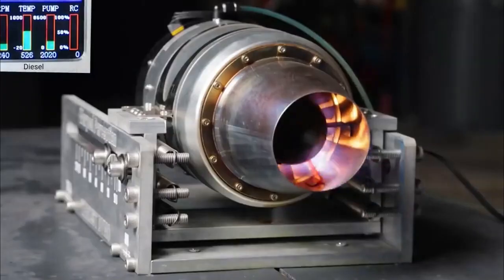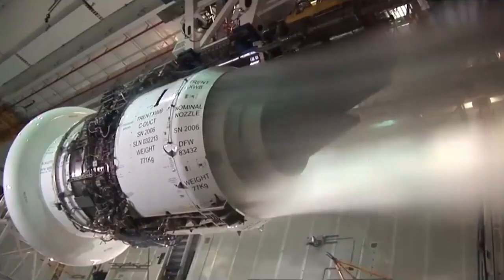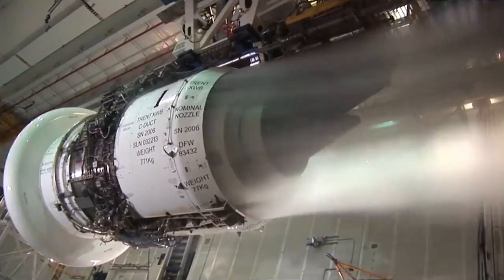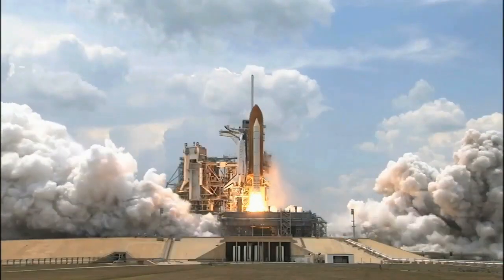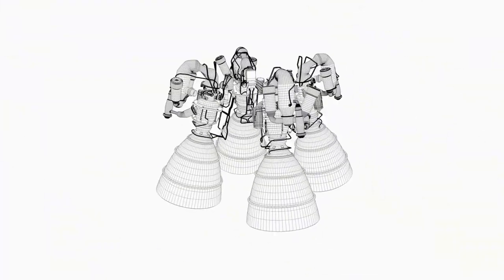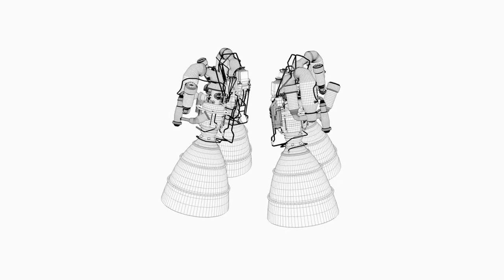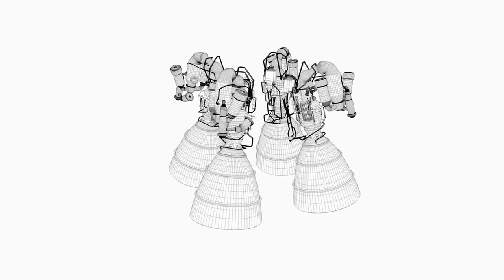The electric propulsion system creates traction using electricity generated by the solar panels. The most common method is to use an electric field to accelerate the ion, such as a Hall booster. Typically used to power satellites, these devices can be more than five times the mass efficiency of chemical systems, but they produce far less traction, about three newtons, or just enough to get the car from zero to 60 miles per hour in about two and a half hours.